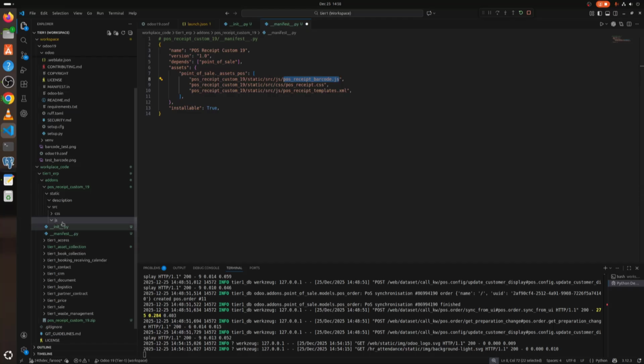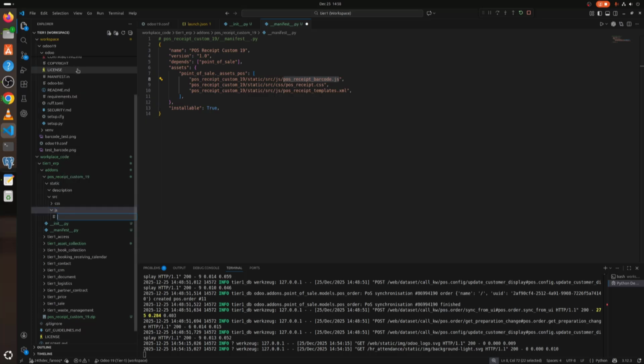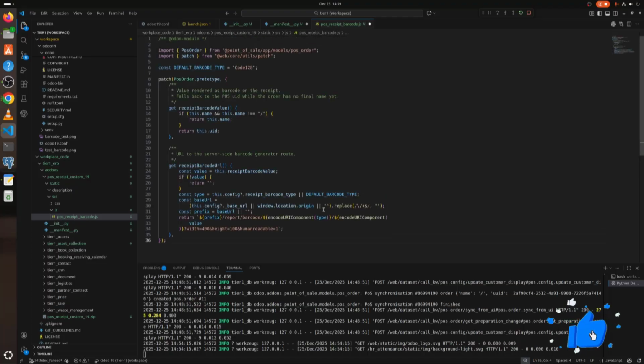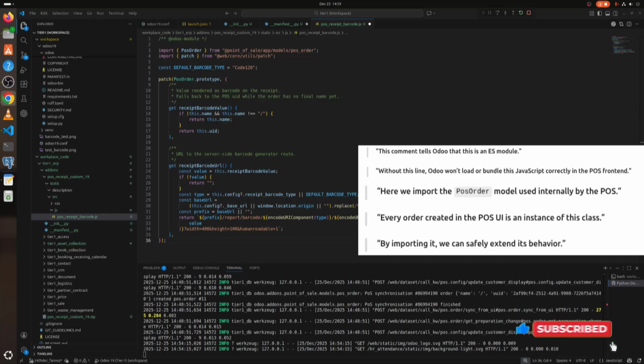pos_receipt_barcode.js. So we create a new file here. And the contents of this file are here. So first of all, line number 1, this comment tells Odoo that this is an ES module.